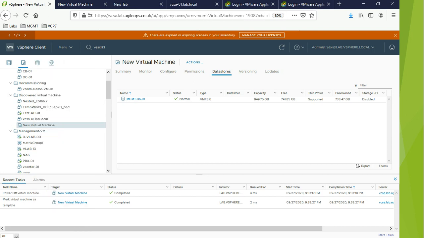Okay, so that's about it, folks. I hope you like the demo, and template is very useful purely because you can save a lot of time. Maybe you spend a couple of hours to get it right, to make it your best OS, and you can call it a gold template for your OS, for Windows 10 or Windows 2019. And then you create a template, and next time you need to deploy it, you just right click and deploy, and you can deploy a virtual machine from there, and you get everything which you did in a 3 hour setup within 10 minutes, because it just quickly deploys the template.